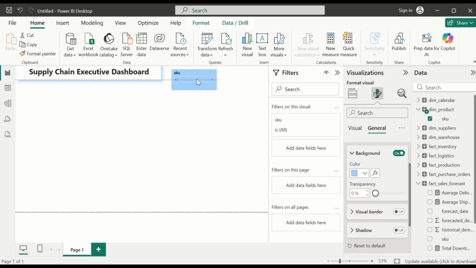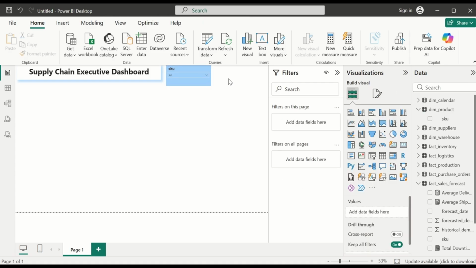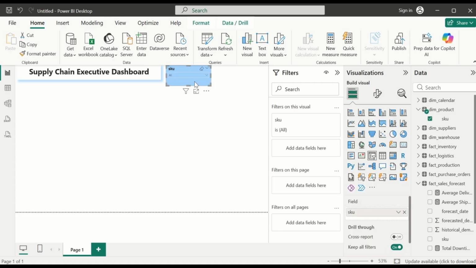Change it to here. Yeah, and then copy, paste.